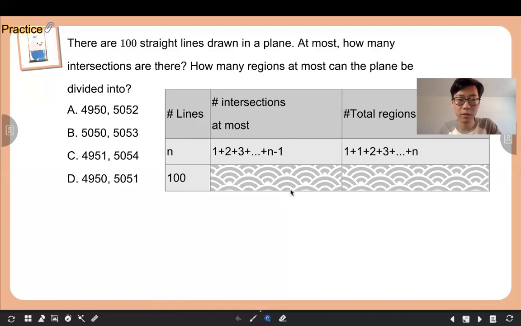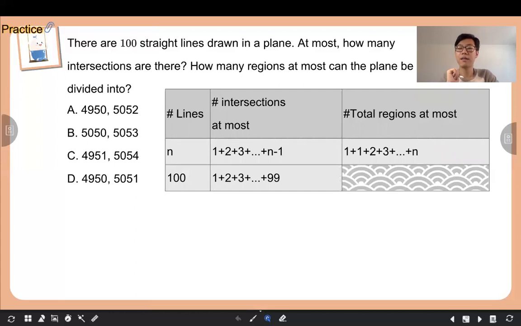So how should we write the expression? And does anyone just write the same expression? That should be your first step before you jump for the answer. You should get the expression first and then do the calculation, okay? So let's check the expression first. N is 100, so the last term should be 99.